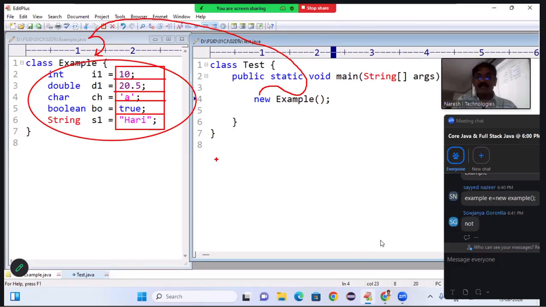The static keyword provides memory to each variable separately. As many variables as there are, that many times you must use the static keyword separately. The new keyword will provide memory to all variables at a time as one group. Then per class, I must use the new keyword only one time.